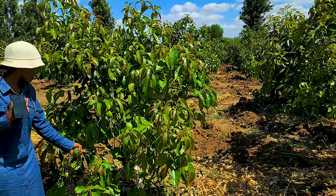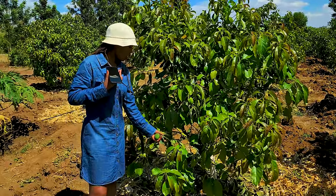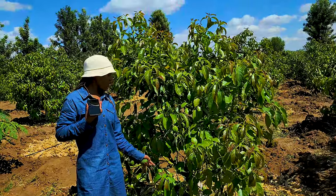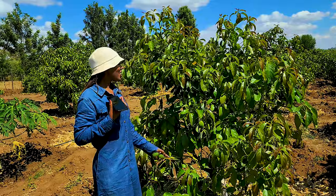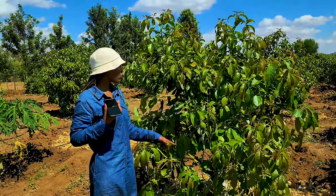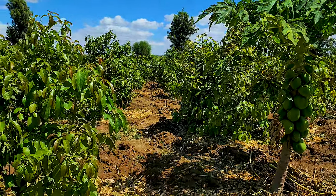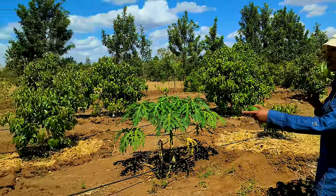So maybe the little leaves like these ones which were left, you can see how the old leaves look like, they'll be falling soon. You see, they'll be ending soon. So the little that they were left, they were only this one. It's not even bad. So it was not able to hold all the fruits. It's only holding some of them. So as I'm saying, some of these things we're just experiencing along the way. So whatever happens, happens.